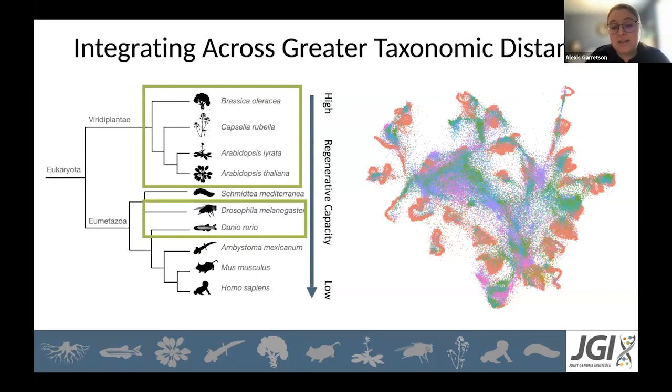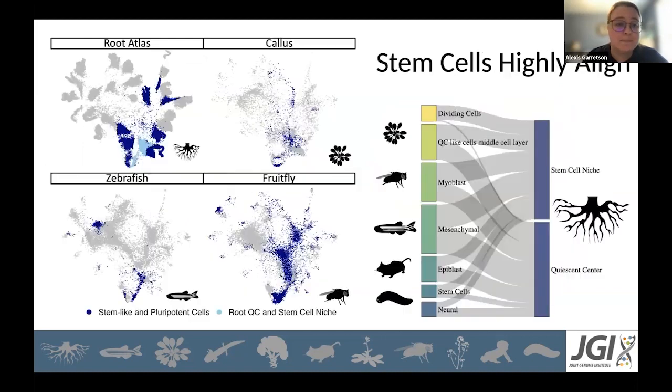But with the plants and with our fruit fly and zebrafish, we integrated and saw that the integration looked really nice. So we're still seeing that TV static of all the species being pretty well integrated. We're interested in seeing what types of cells were really closely connected in this space, because we do have nice annotations for these other model animal systems as well. And what we see is that our stem cell regions in particular are very well connected in the UMAP space and in our alignment of transcriptomic identities.